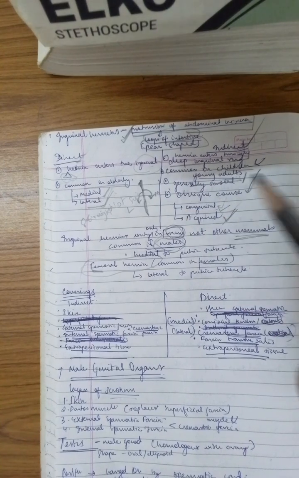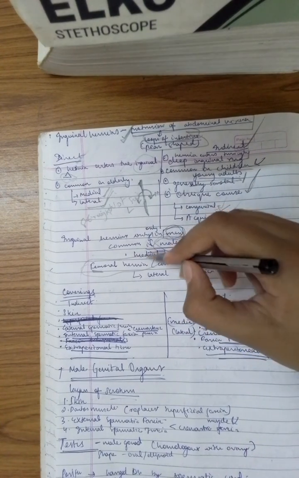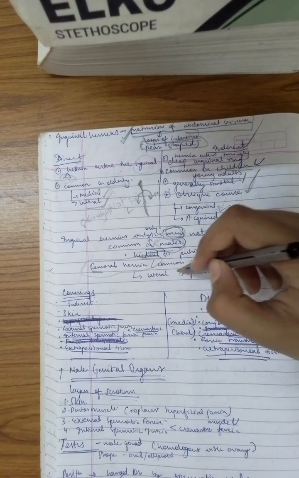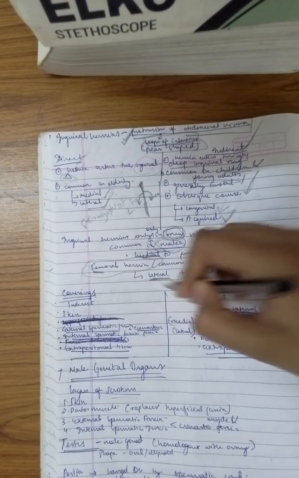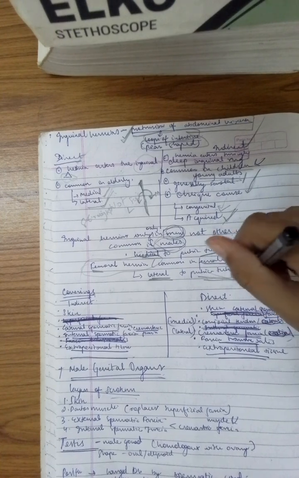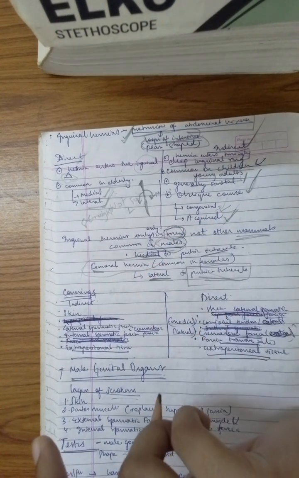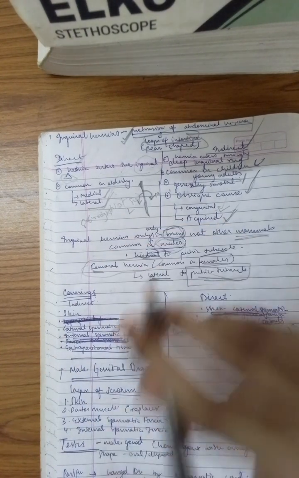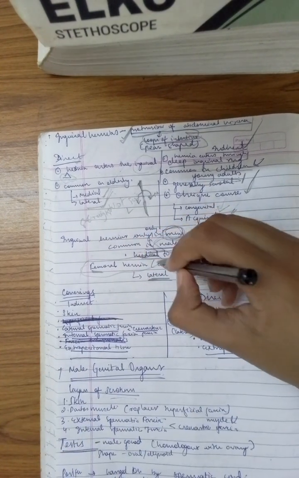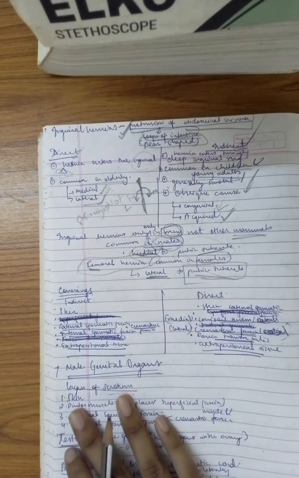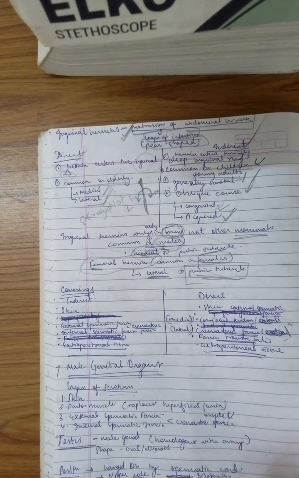And I have told you to remember in relation to the pubic tubercle that inguinal hernias are medial to the pubic tubercle, whereas femoral hernias are lateral to the pubic tubercle. Did I tell you the opposite? No, I think I told you the same thing. I hope I have told you this in the right order.